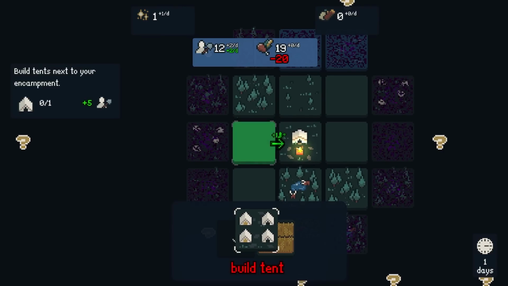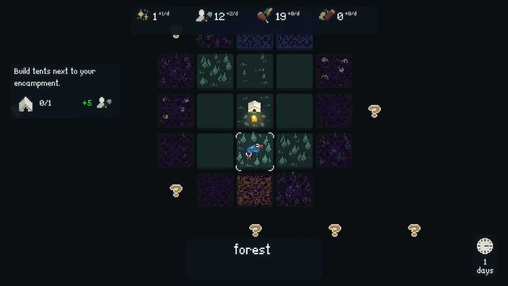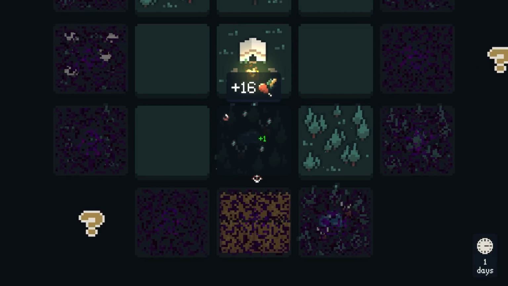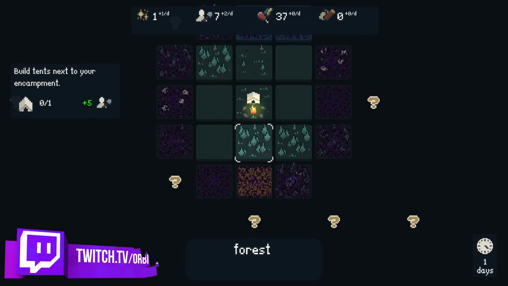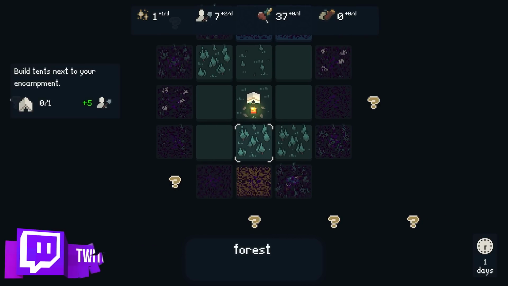We need to build a tent next to the encampment. We can do that if we get 20 food, and we don't have the ability to get 20 food at the moment because we don't have enough deer. We need to hunt slightly more. There we go. Nailed it. Beautiful. It was a flawlessly executed operation. Well, not quite, but anyway.